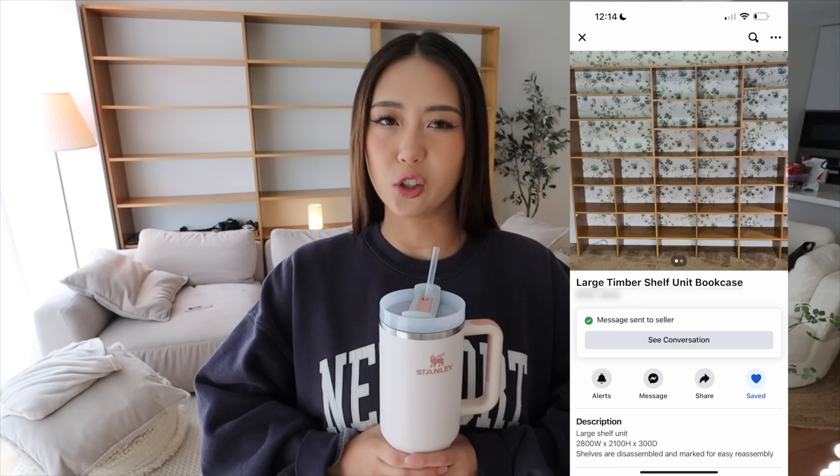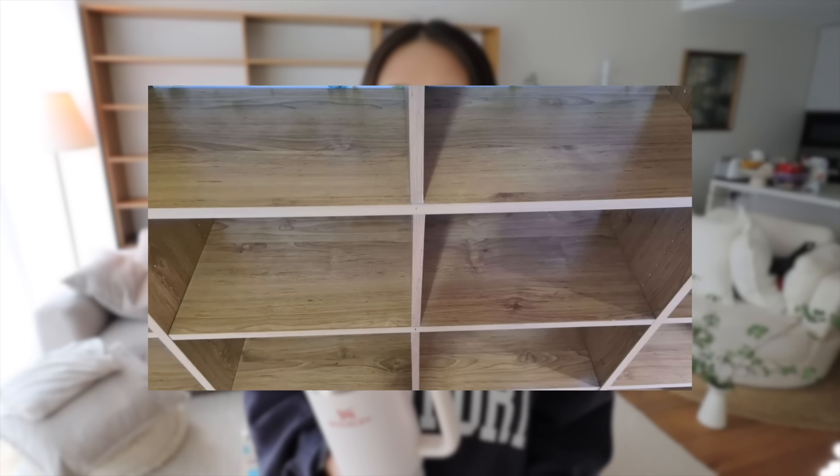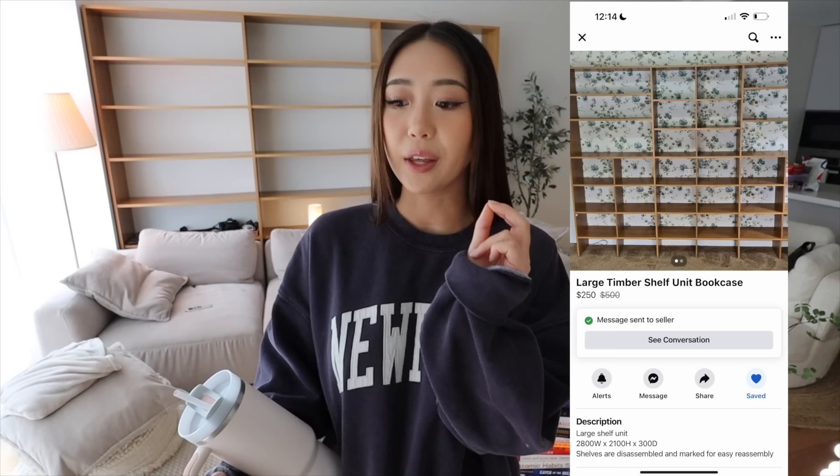Because bookshelves are so expensive I decided to go on Facebook Marketplace, and for that week I was just looking for fun until I found this bookshelf — this dingy, flimsy-looking bookshelf inside a little floral print cute room. The photos weren't HD, it looked a bit sketchy, but I still messaged the guy. He was selling it originally for $500 and then cut the price in half to only $250, which is insane.